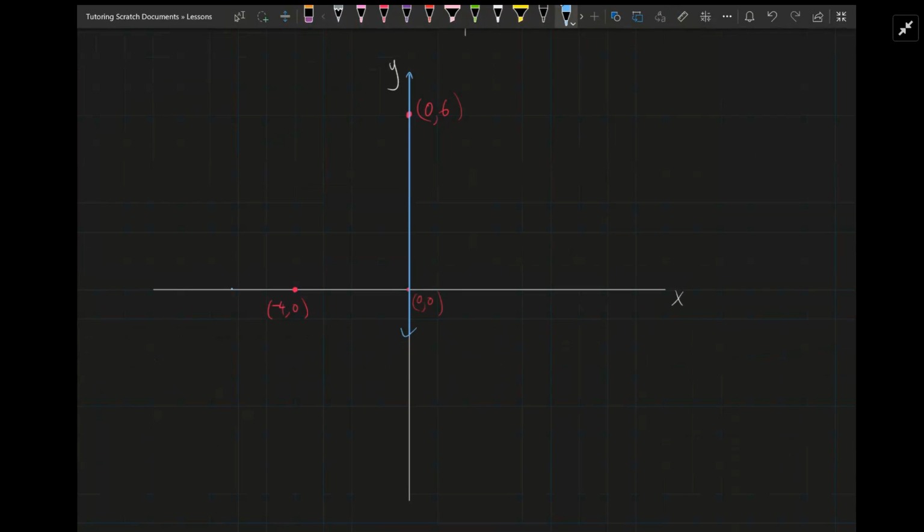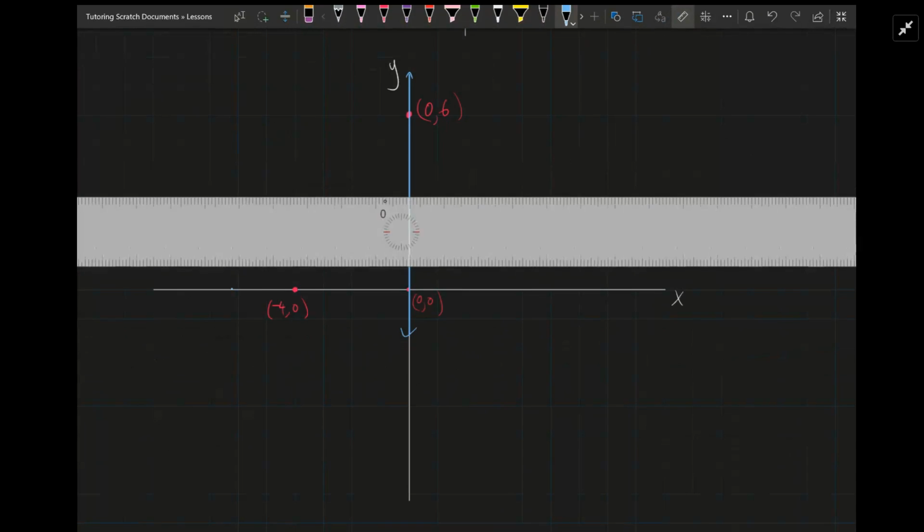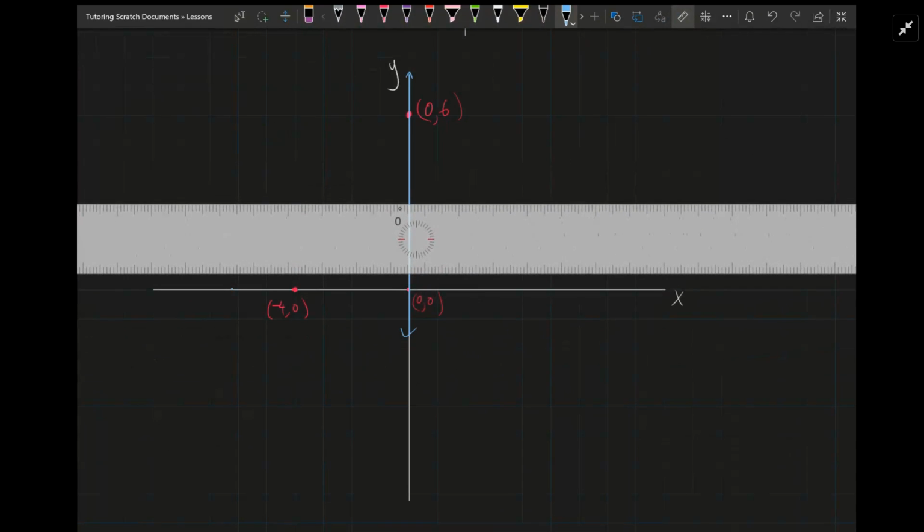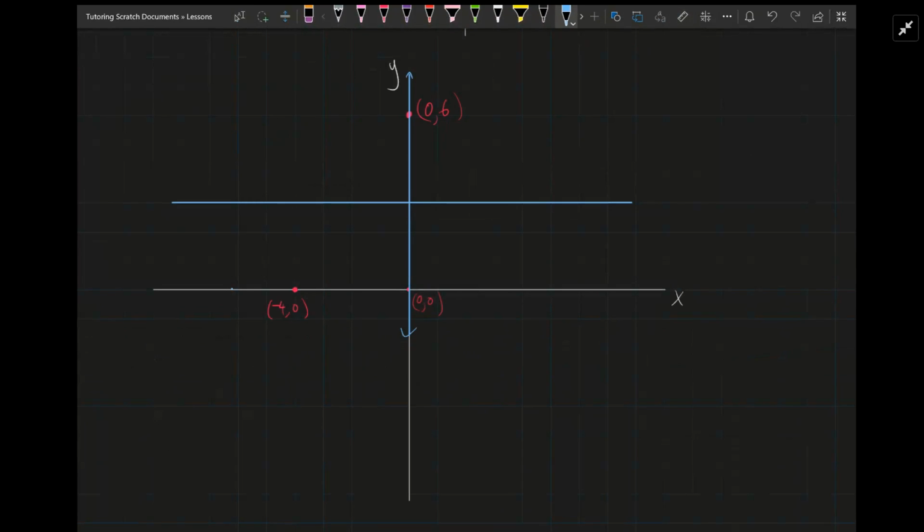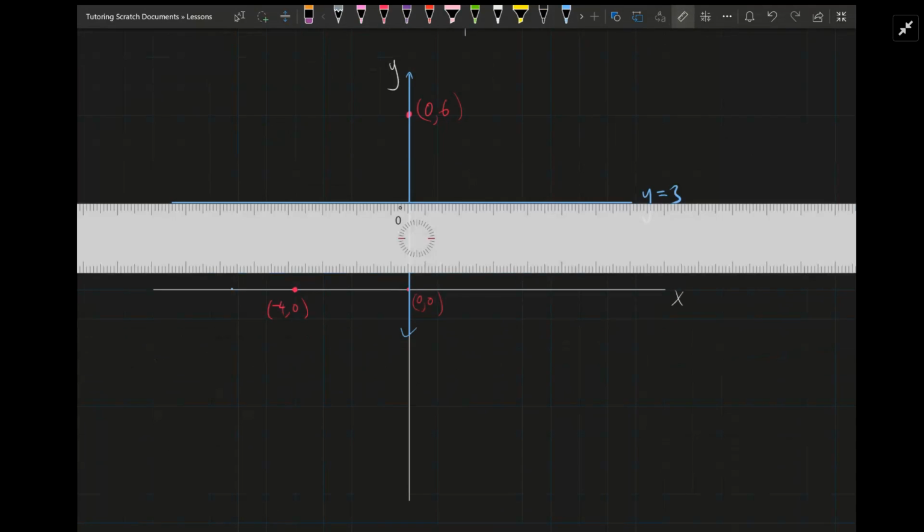And because it's on the y-axis, it makes it a little bit easier. So we know that it has to be perpendicular to the blue line and exactly halfway in between the points. So we know that that's basically the line right here. And that just happens to be the line y equals 3 in our case. So we know that the center of the circle has to lie somewhere along this line here. That's not enough information. We know it's somewhere on that line, but we don't know exactly where.